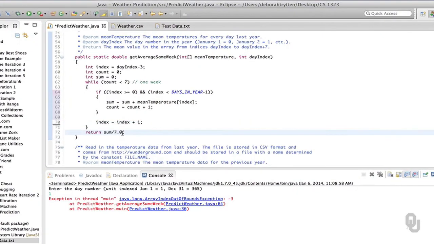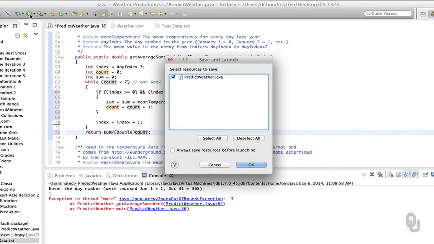Now we also need to fix this because now we're only going to count when we actually have recorded a correct value. But we've still got that problem with integer division because count is an int and sum is an int. So here's another quick fix for that. We'll cast count to double. Now you have to be careful with casting to make sure you do it in the right place because you want to make sure that the cast gets done before the division. By putting it next to count, there's just no other way that could possibly happen. So there we go. Now let's see if our program is working a little better.